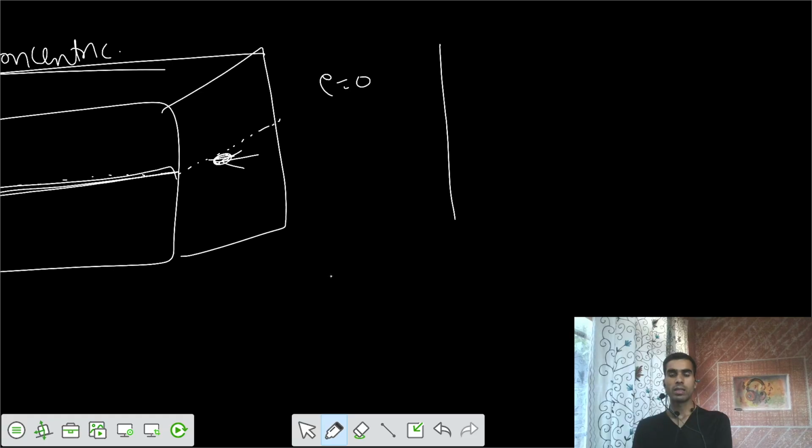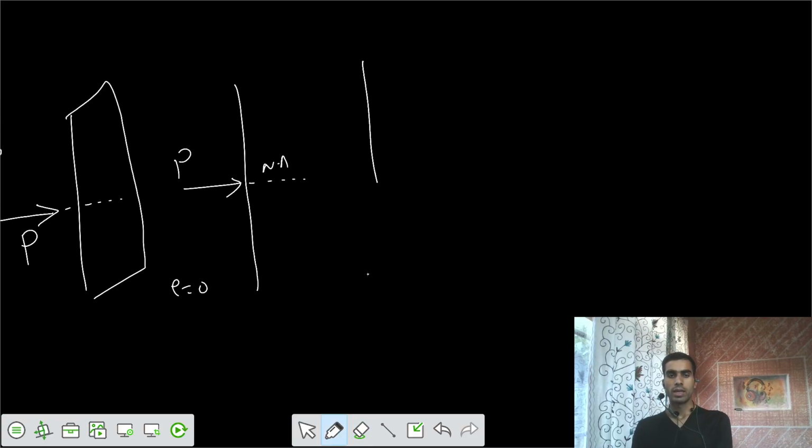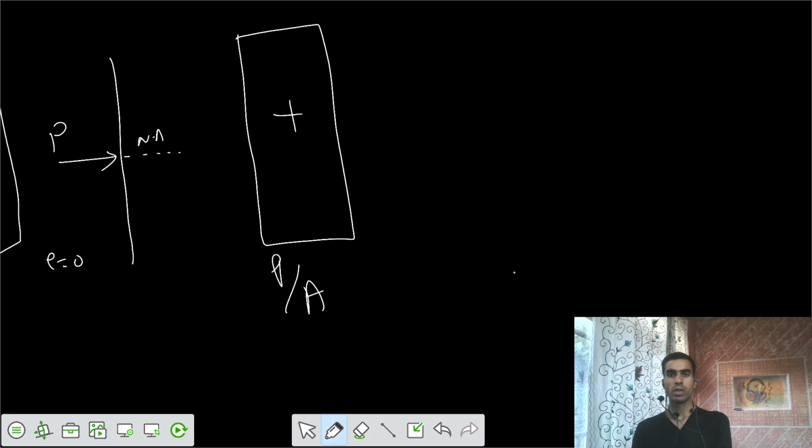So if I have that section, I'm representing this plane section in terms of a line. On that section there is application of the prestress force P, and I am showing it as P acting along the line of the neutral axis. That means e is equal to 0. So your direct compressive force would be equal to P by A, and because the eccentricity is 0, that part is equal to 0.